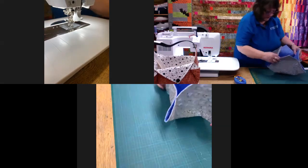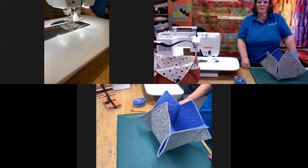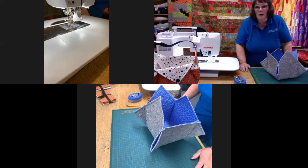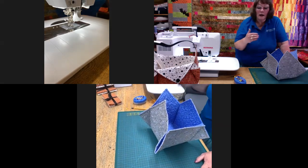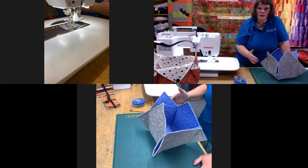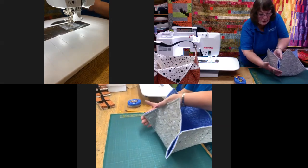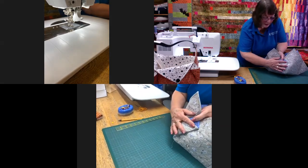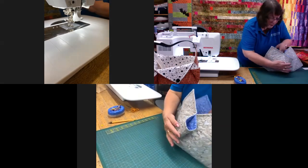So now you can see the bag starting to form. Okay, so what I'm going to do, instead of stitching by hand now, is actually pin it so you can see how everything forms and you get the shaping of the bag. The next thing to do will be to press this down like so, and this is what forms your little pockets. Now you have different ways of doing this.